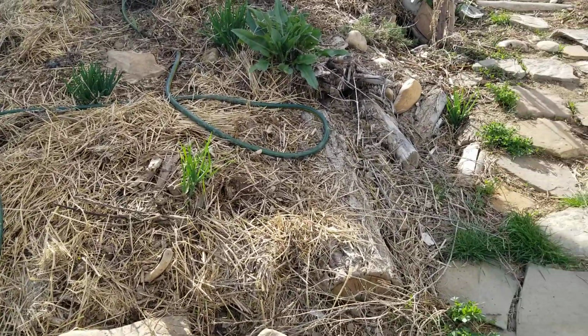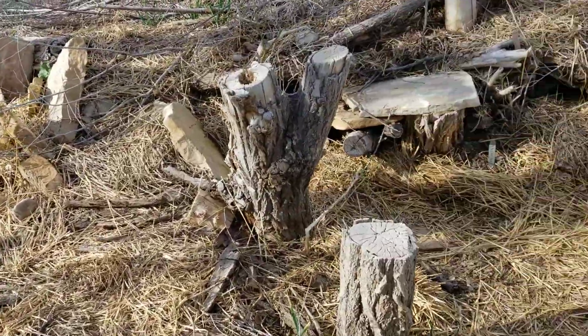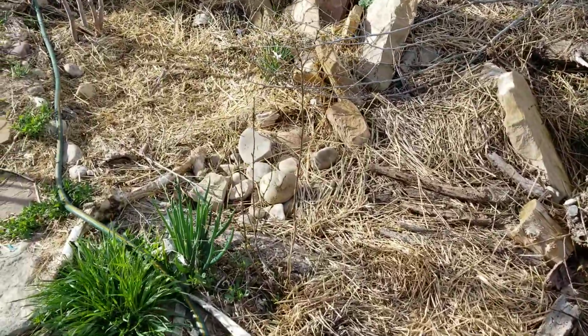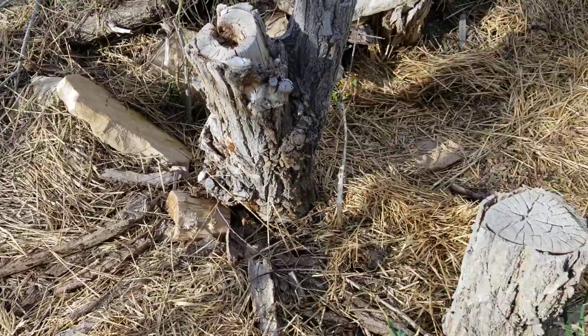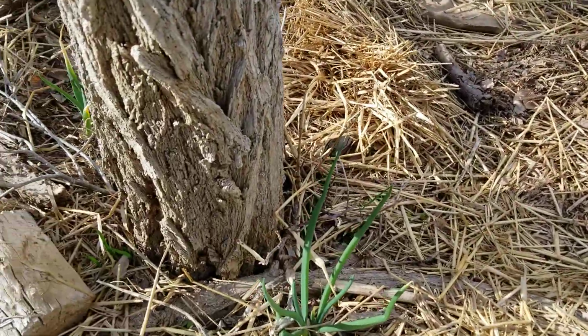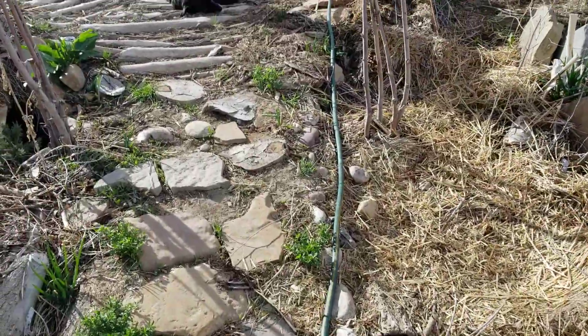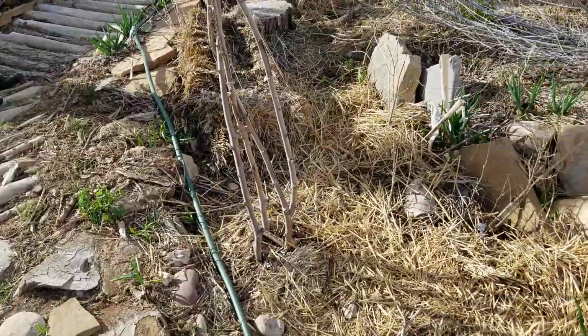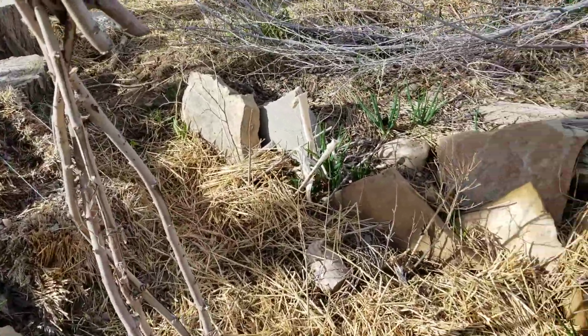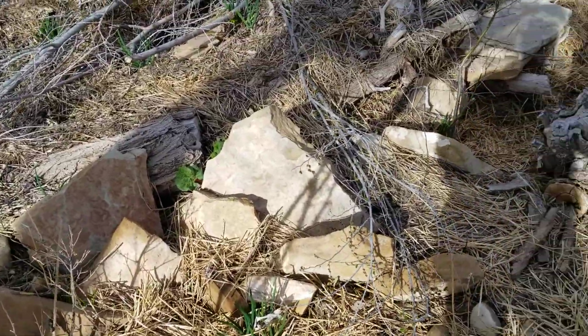Excavator parts laying around. It's a mess, I know, but whatever. That's life. Oh, there's a chokecherry here. And let's see if this is doing anything yet. No, not really. That's a gooseberry or currant. There's another one over in here somewhere, some currants. And some mulberry, some goji berry in there. And there's some rhubarb starting to poke out.